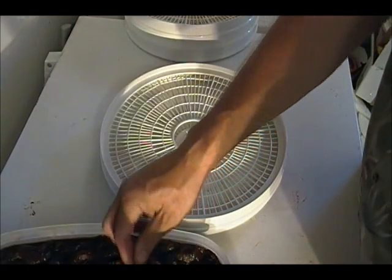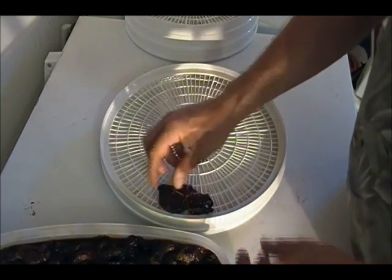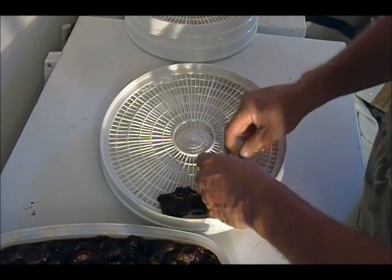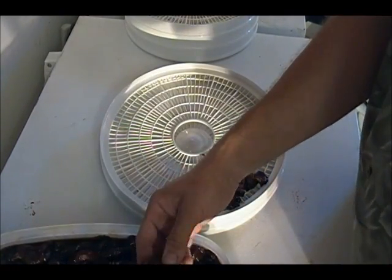All right, guys, the jerky's been marinating here for close to 24 hours. So let's load her up. Try and keep all the pieces on each tray all the same sized ones. Oh my god, that's good.